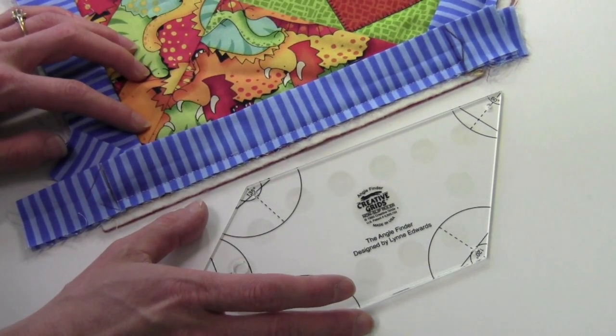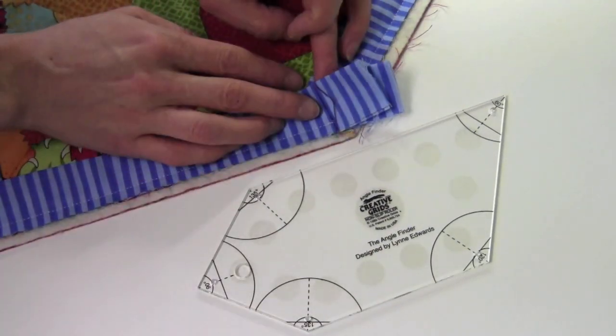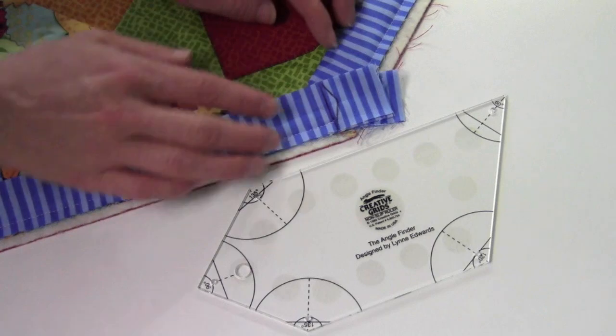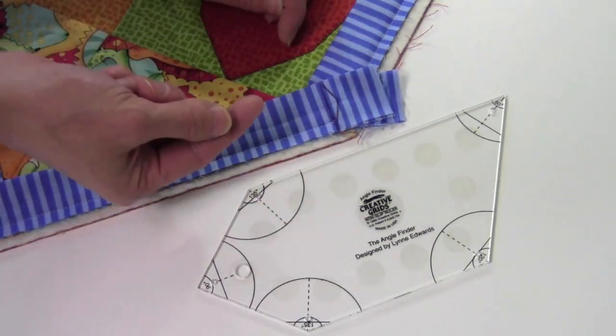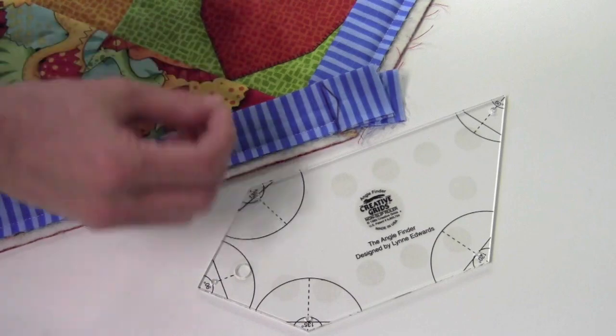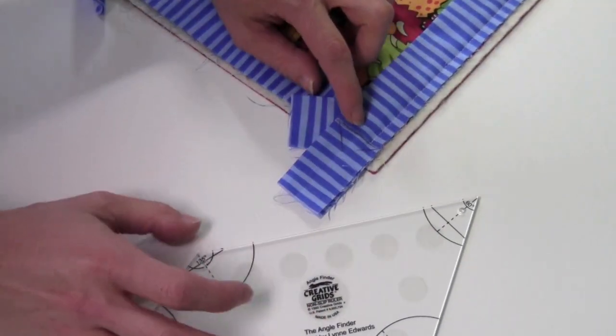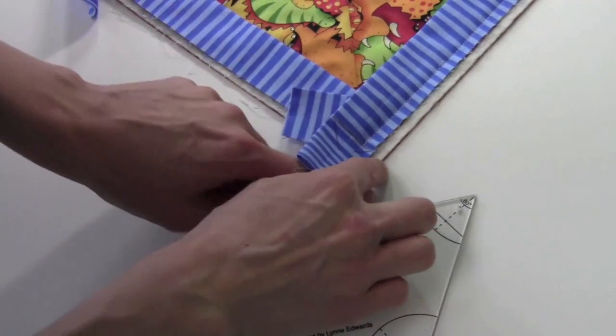There are times when you're sewing binding on and you get to a corner that is not a 90 degree corner. We have a great way to allow this to fold to the backside, eliminate bulk, and not have to fuss with it to get it stitched down in place. You can use this for your regular 90 degree corners.